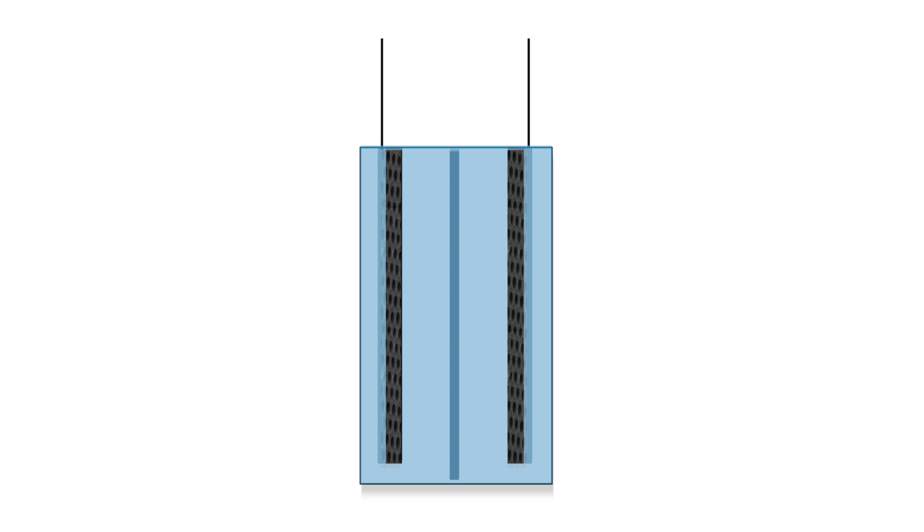Since these devices are usually made by putting two sets of coated current collectors facing each other and separated by a membrane, this actually means that the cell is really two capacitors in series. This lowers the overall capacitance but increases the voltage because of the way capacitors in series add together. This is one reason why practical and theoretical values for these devices may differ, but the stored energy should be similar. You can get around this by only coating one electrode, but then you're getting into the territory of asymmetric capacitors, which come with their own challenges which are beyond the scope of this video.